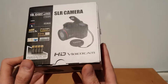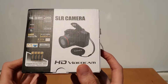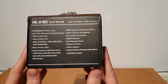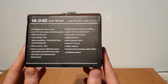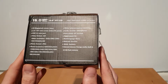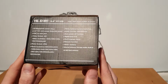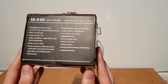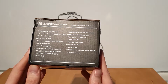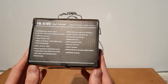And it has 4 batteries that need to go into it. This is the box. I guess the brand is probably HD Video Cam. Maybe that's just another claim from them. On the side here, we have 16 megapixels, as I said before, a 2.4 LCD screen. It doesn't say that it's a touch screen. USB 2.0 mini port. Video format is AVI. There's the video resolution. And then we got photo format as JPEG, photo resolution 16 megapixel, and it tells you how much exactly it's meant to be.